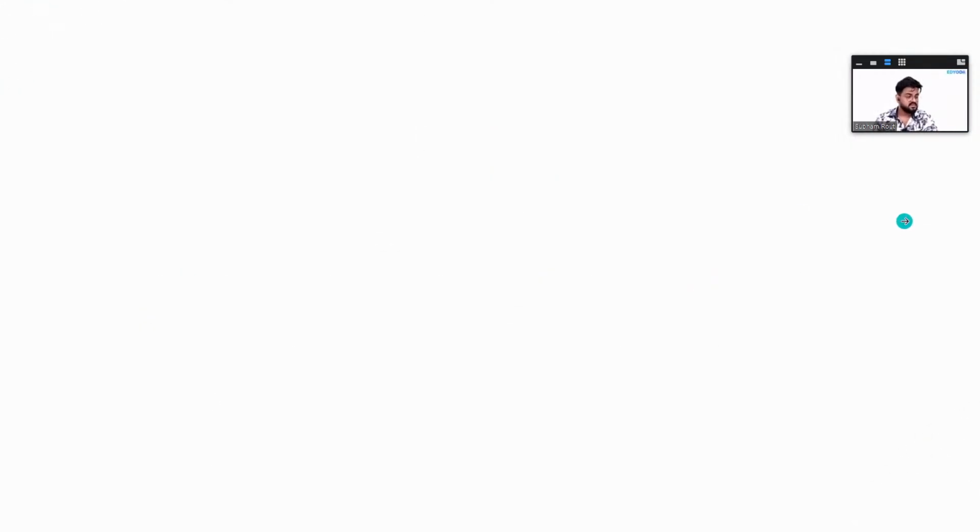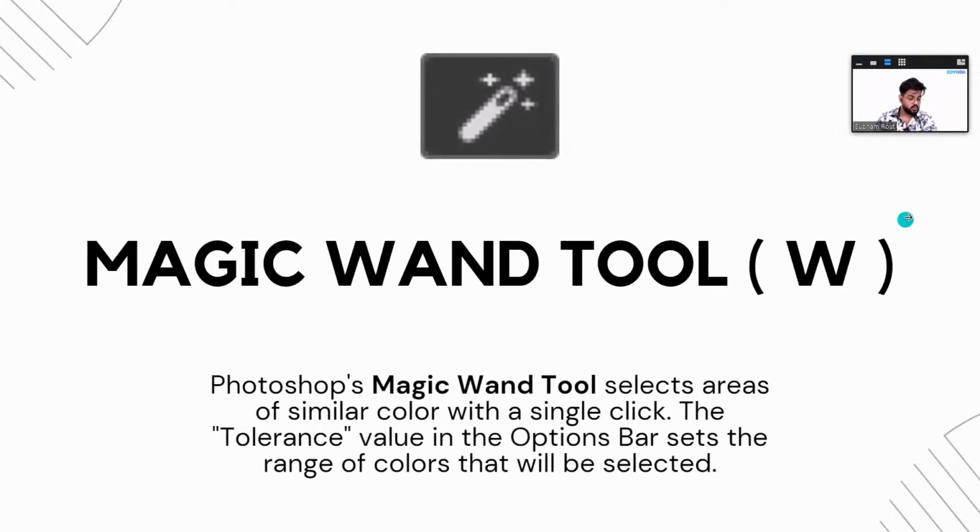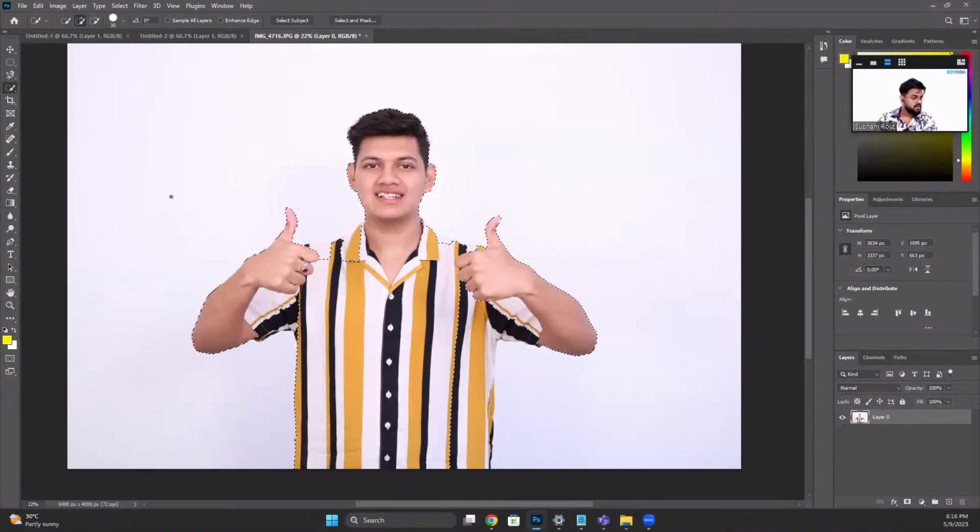Okay, next we can see the magic wand tool. What it does, Photoshop's magic wand tool selects areas of similar color with a single click. The tolerance value in the option bar lets you set the range of colors that would be selected. Now, if I deselect this and then go to the magic wand tool, if I click on the face, it will select the area.